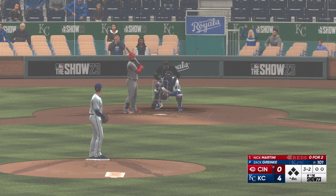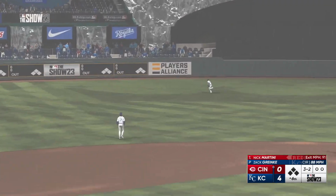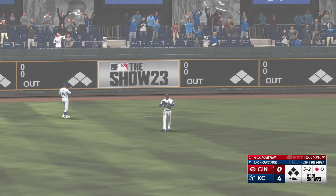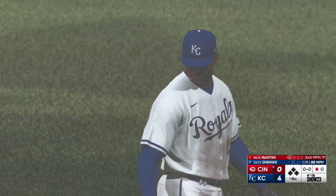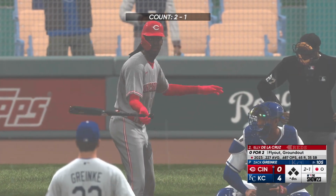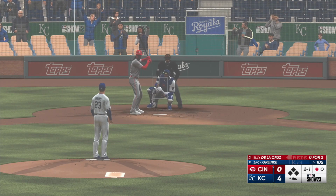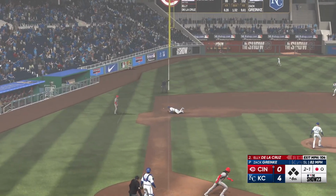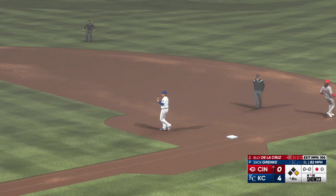And a 3-2. Swing, and that ball smashed on a line. Blanco makes the grab on the run. Now up for Cincinnati, Elly De La Cruz. You talk about a guy that has all the skills. The range is really good, but the arm just stands out, and he makes all the plays. Bounce to third. Has some trouble with it. And he beats it. He's safe.